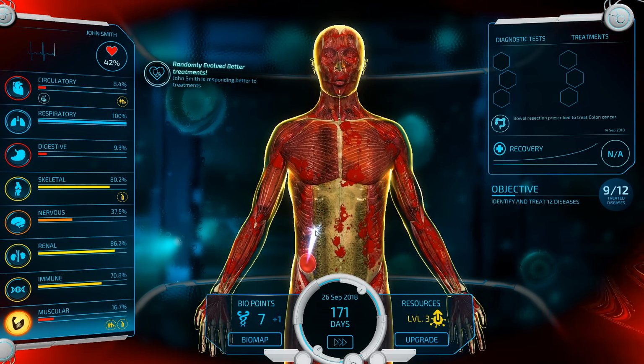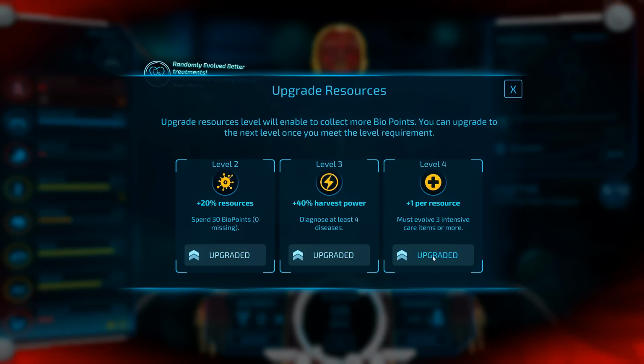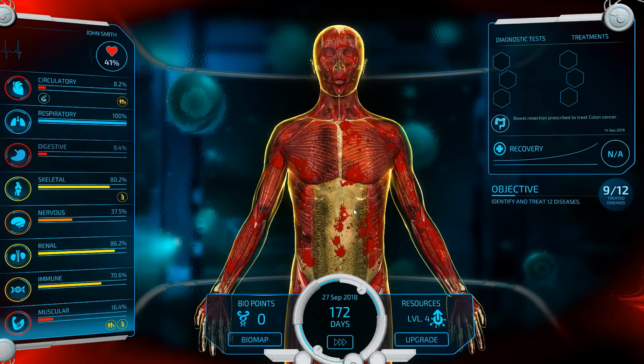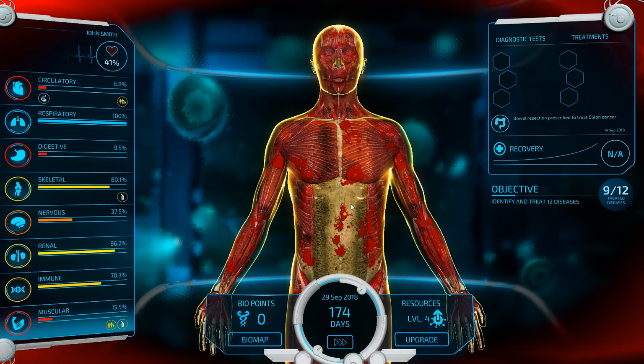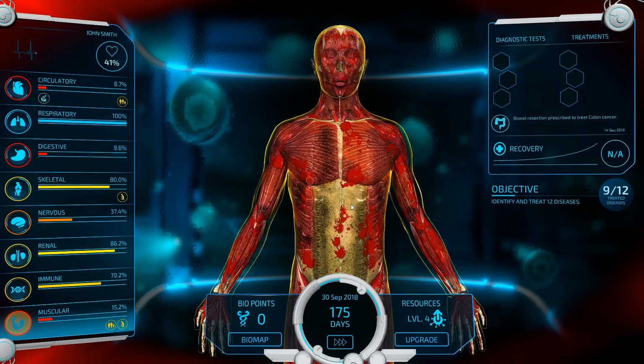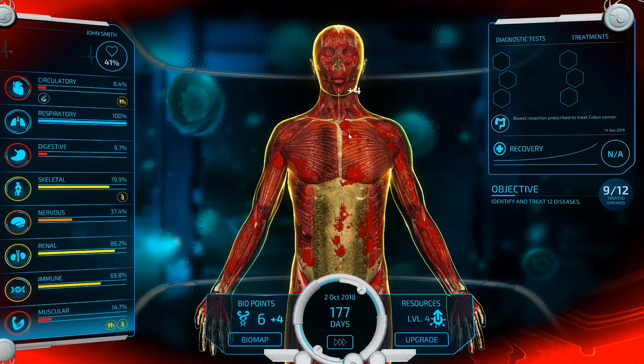I swear that this is cheating. I'm just saying. Oh, sweet. We got better treatments for free. Awesome. I'll take the +1 resources now. That was exactly what I mean. Better treatments, sure, but better lifestyles is what I was going for. Yeah, freebies. This is great. Now we're going to start cooking with some serious gas.